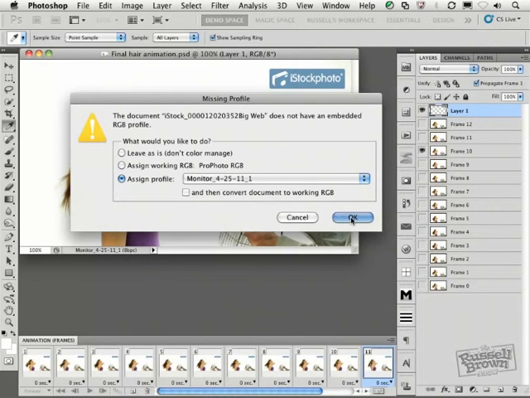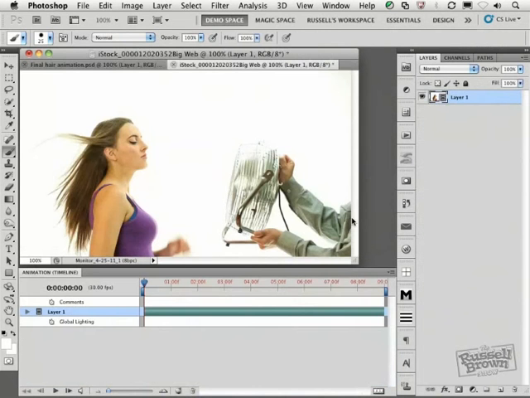And when I click OK, it will then display the video accurately here inside of Photoshop with the color quality that I'm looking for. And on top of that, if I do any adjustments with, for example, adjustment layers to this video, I can be assured that any adjustments I make will then export out correctly. Now you know. Okay, here we go. Now this is the original video file.